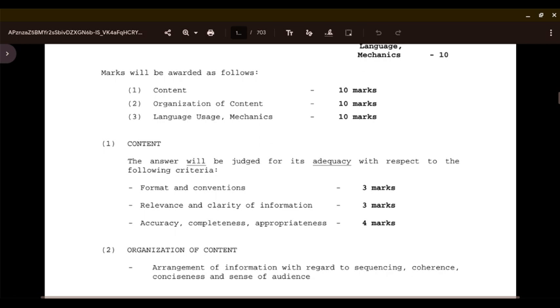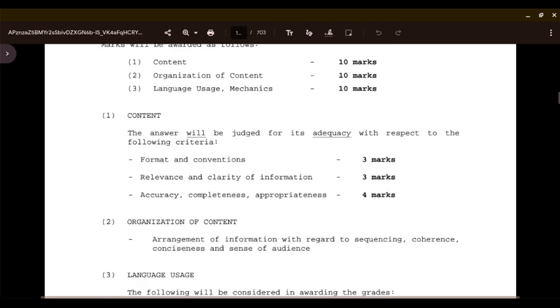It's the only criteria in the paper that gets subdivided with separate marks like this, right? So you must ensure that you pick accurate, complete, appropriate information, right? You must ensure that your information is relevant and clear. It's not going to cause confusion. If I read something and it makes me more confused, you can't get full marks, right? And that they follow the format and conventions of whatever formatting they've asked you for. So letter, email, report, that's where that portion should go.